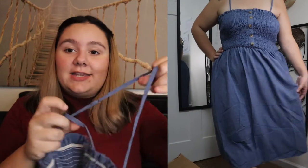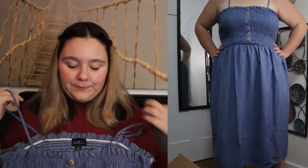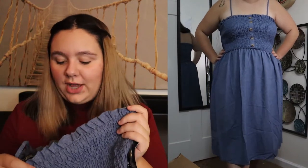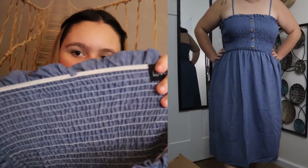It's a spaghetti strap and it does have nice adjustable straps, which is really good. It also has a button front but you cannot undo them — they're not functional. It also has elastic on the inside to help it stay up above your chest. It is from the brand Love by Chelsea — I don't know anything about that brand, never heard of it before. Just not a big fan of this piece. It is midi length so it goes to mid-calf on me. I just don't like the texture.